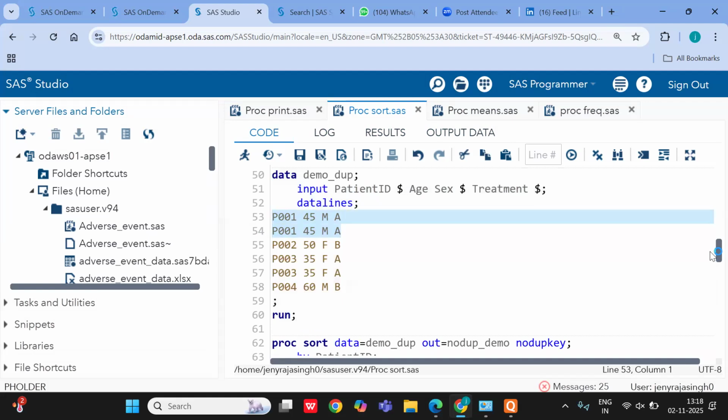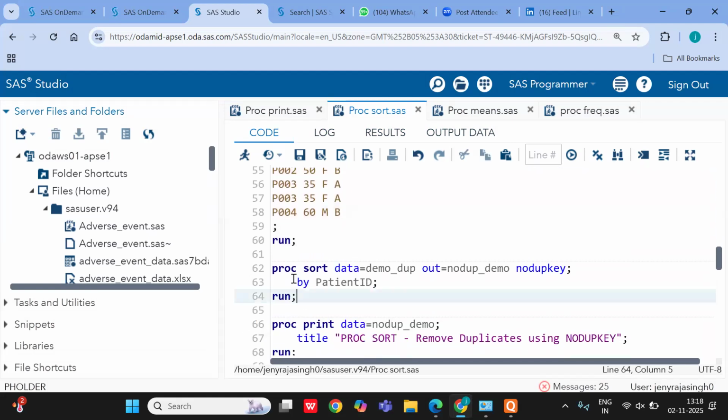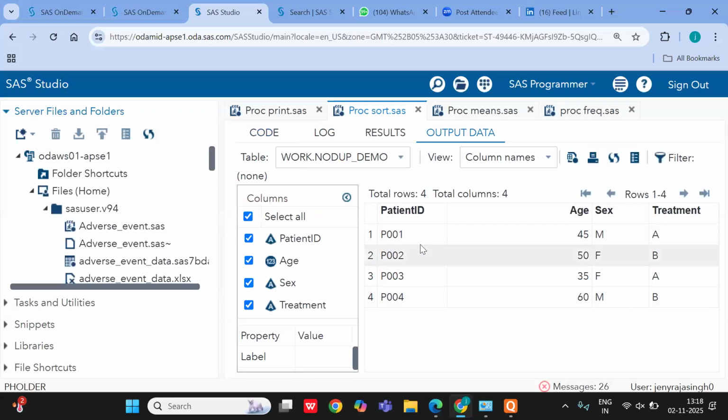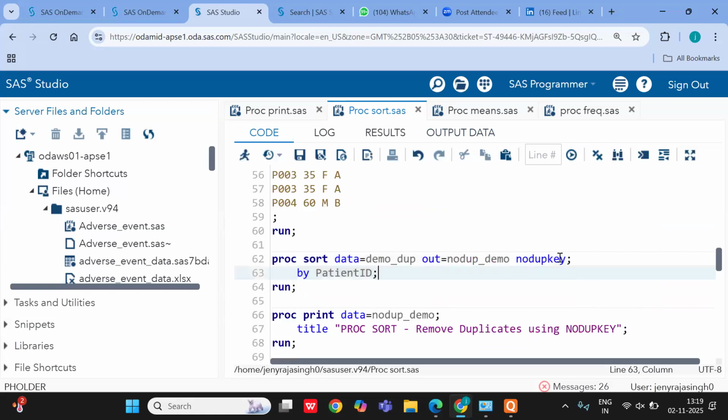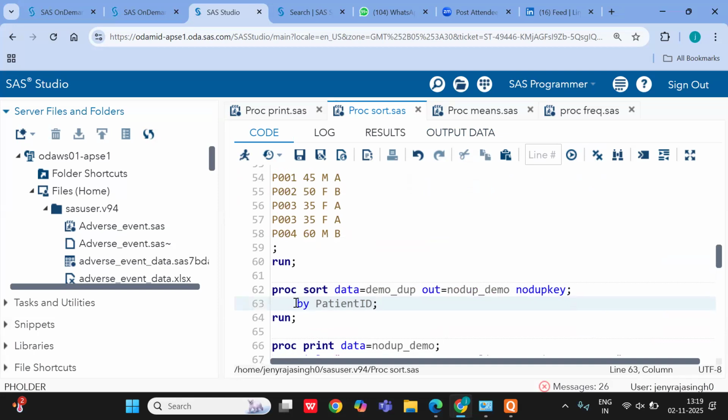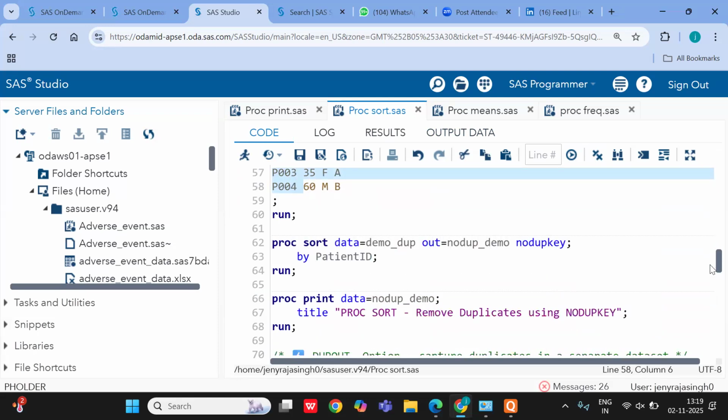But when you give nodupkey, it will remove the duplicates. It will check only the column patient ID. So when you use nodupkey, it will remove the duplicates in your data, but whatever column name you give in the by statement, it will consider only that column. For duplicates, it will not check age or gender and so on.